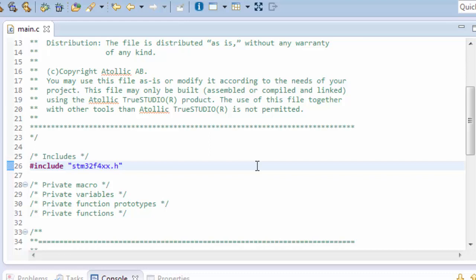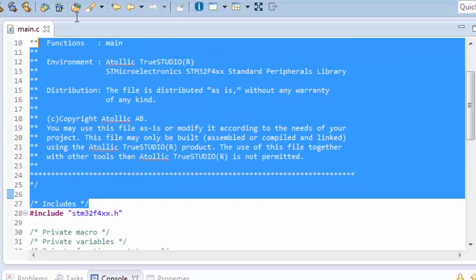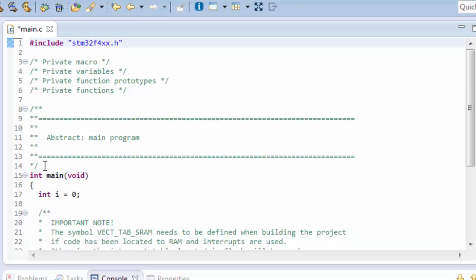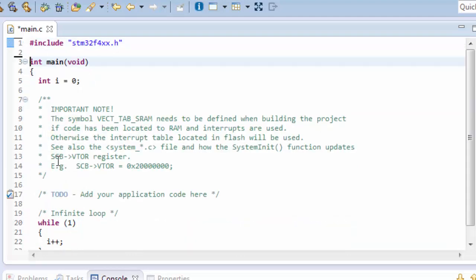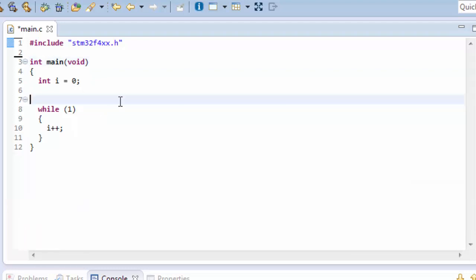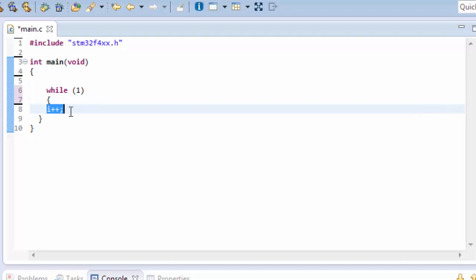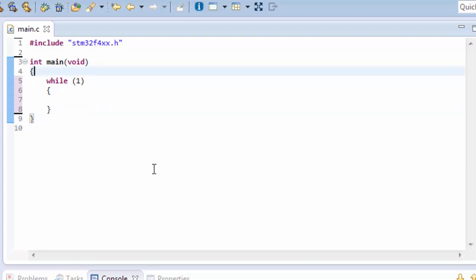Let's delete these comments, we don't need them. Delete these unnecessary lines of code also. Okay, so now our initial configurations are done. Now we can start writing the code.